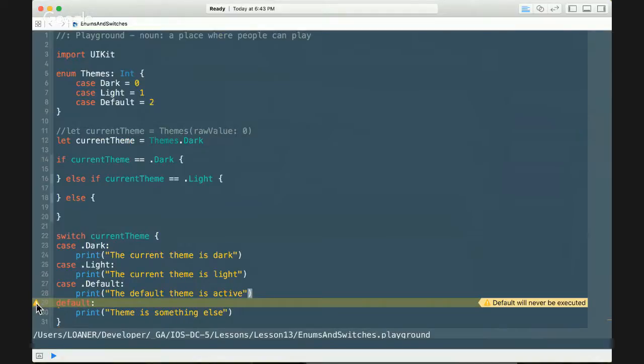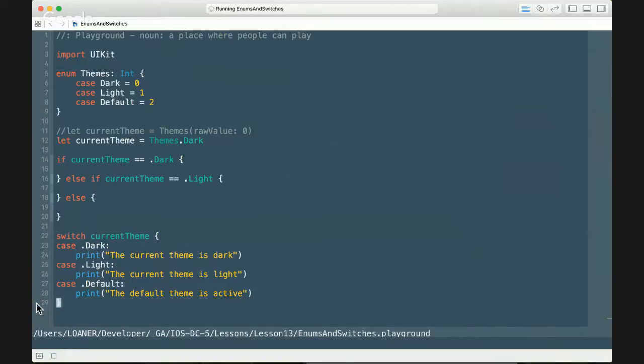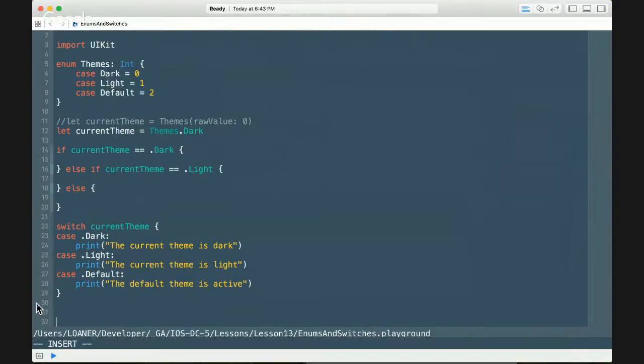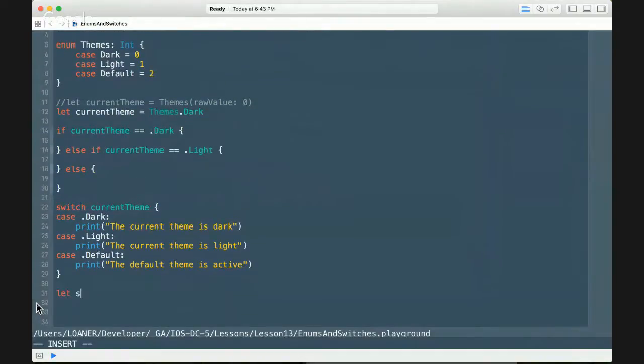So that's like the cool thing with enums, that they allow you to write safer code. With an if-else statement, Xcode does not check if you are catching something, if you're not. So with a switch statement and cases, you can do this. But there's nothing that's stopping you from using a switch for an integer, for instance. So let's say let someInt equals 10. You can switch over that too.